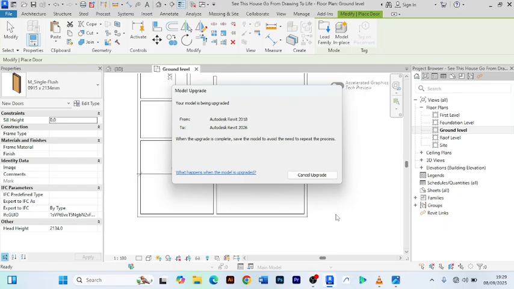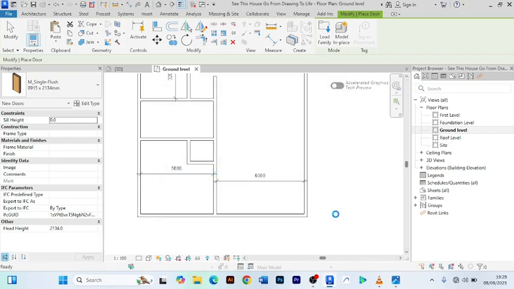That is the process. But of course, if you want to search for them manually from your libraries in the computer, you can also go there and double click on it. It will ask you to upgrade. You will basically upgrade, and it will also load it into Revit. From there you can again load it into the project.